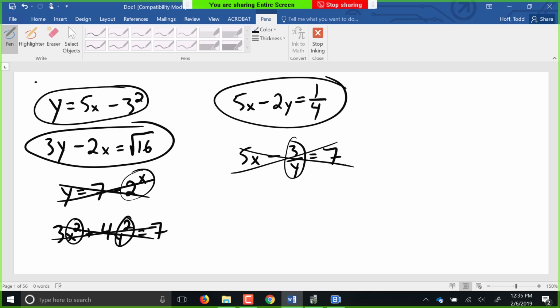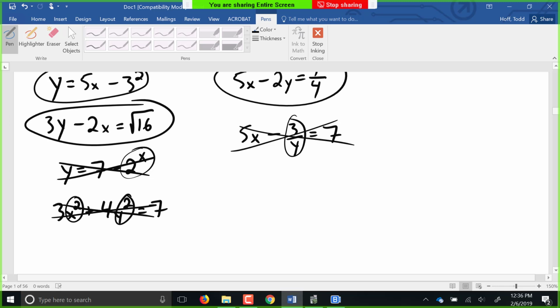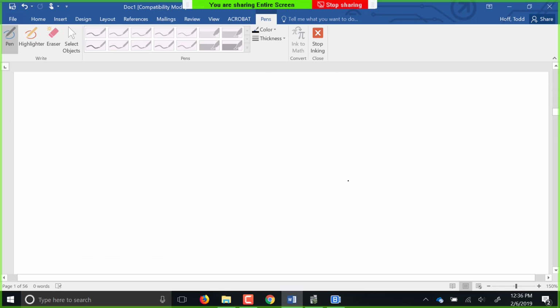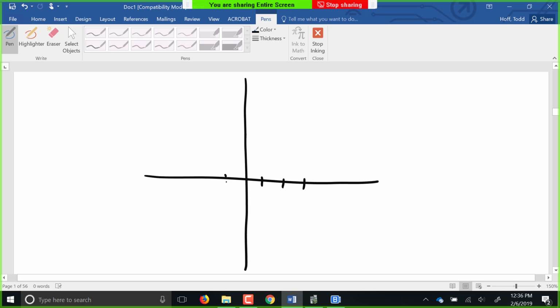Good. So we can look at these equations and tell rather quickly whether they're going to be a line or not. Once we know that they're going to be a line, hopefully there are some shortcuts we can use for graphing them. So let's look at some fairly simple linear equations. I'm going to start out with the simplest linear equation I know, y equals x.